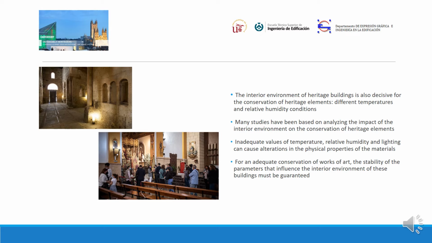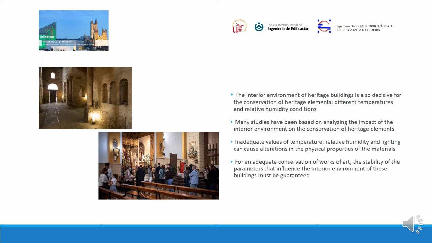Inadequate values of temperature, relative humidity, and lighting can cause alteration in the physical properties of the materials of the set of works of art and accelerate the rate of chemical degradation. Also, poor air quality in high concentration can cause damage to the surface of the works, such as corrosion or oxidation.